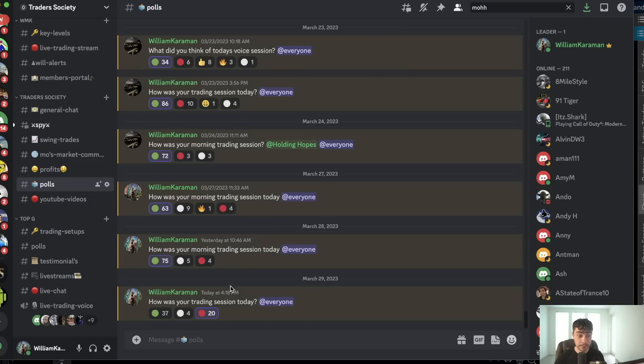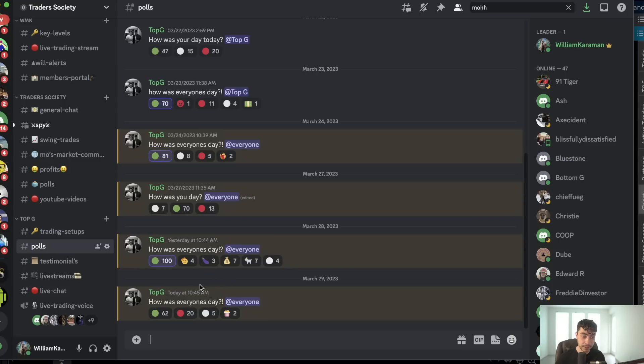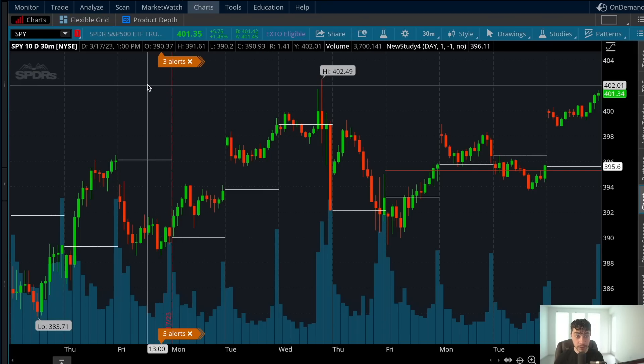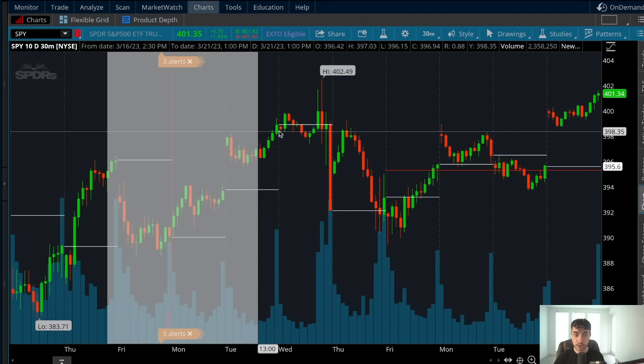Top G's polls are better in terms of today — he had a fairly good day, 62 green, 20 red. With that being said, let's break down the day and prepare for the new setups coming with the new bull and bear traps. I'll be going over the analysis and the price action. This is going to help you become a better trader and learn how to read the charts. Let's get straight into it.